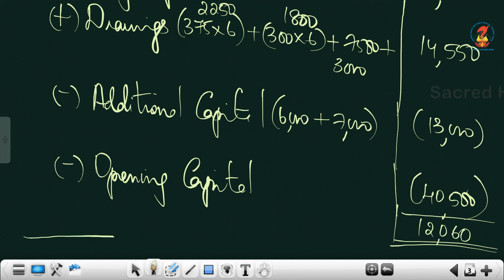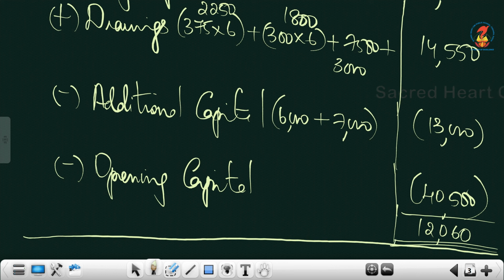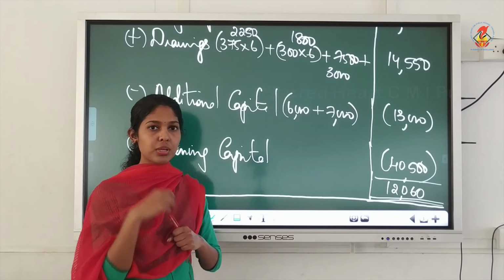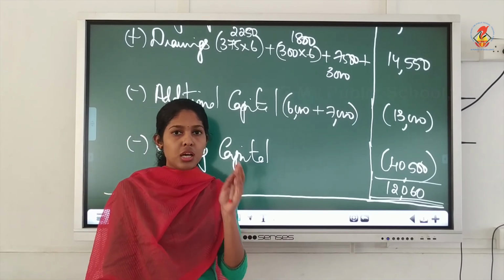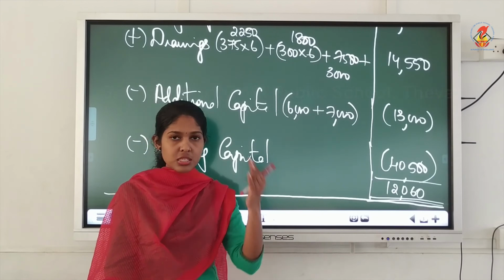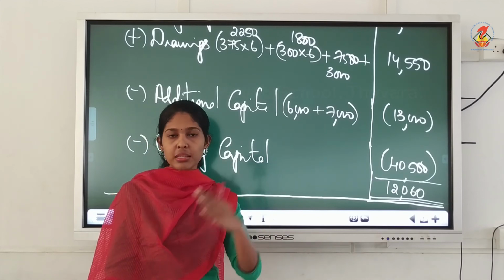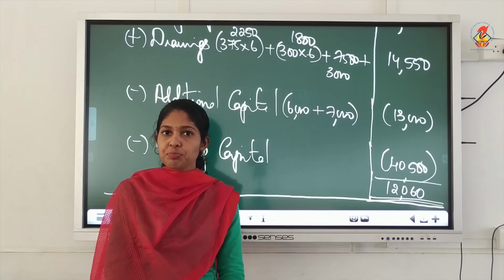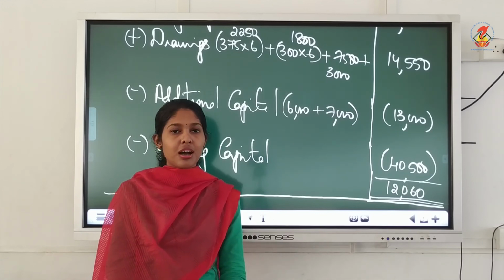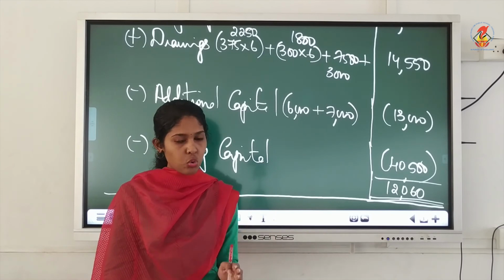So you just have to do like this, adjustments you take in closing statement of FS. That is easy for you because every question we are doing like that. All adjustments we are considering in closing statement of FS, then we will compute closing capital and then we will move on to statement of P&L. So every question you do it in the same way. Okay. With this question, this chapter is over.